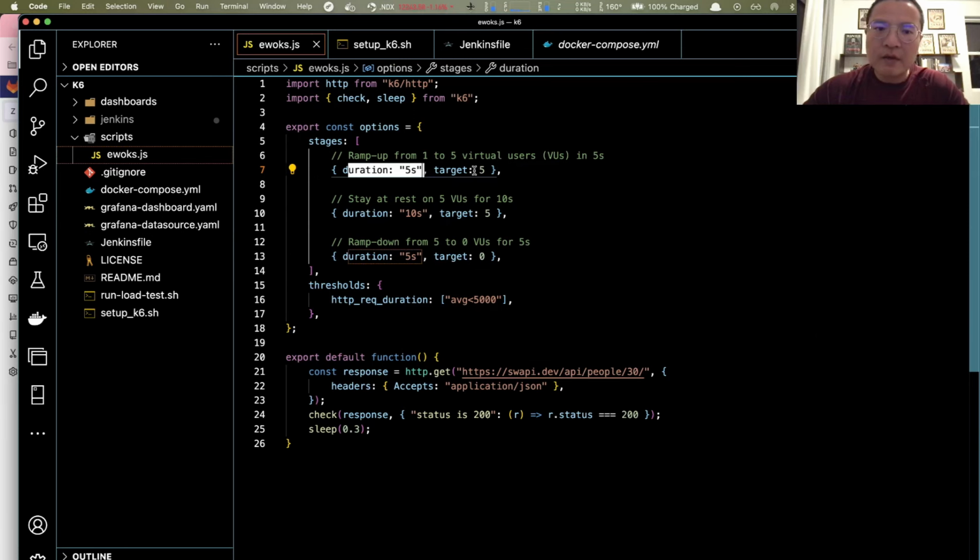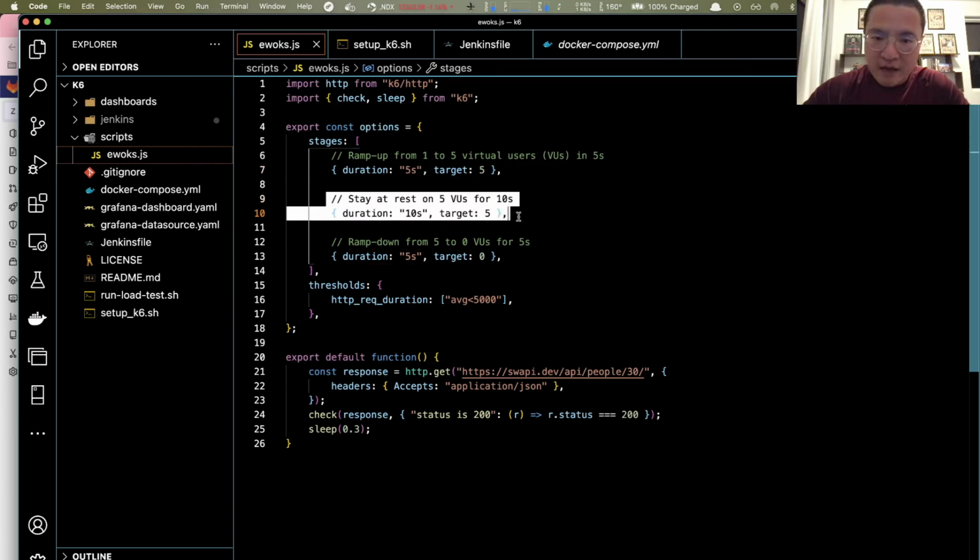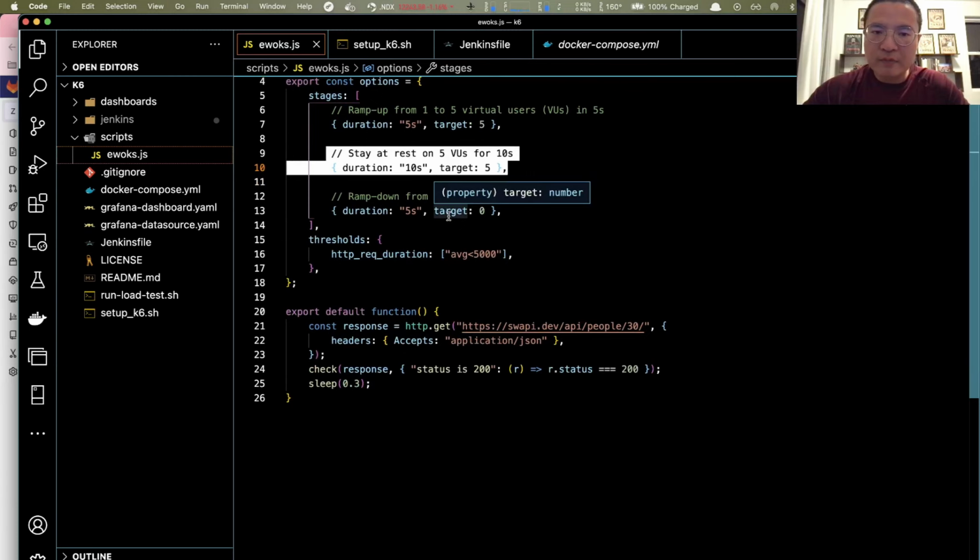All right, and then once all 5 virtual users are ramped up, I want to stay at that stage for another 10 seconds before it's ramping down. That's why I add another stage, stage 2, right here at line 10. And then I'm done with my test.